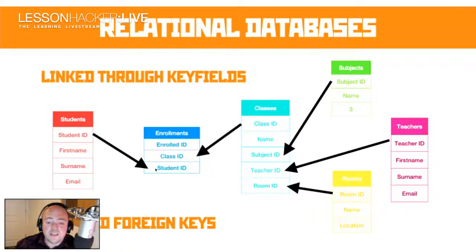So the foreign key is when the key field from one table exists inside another. And the idea there is that's how we link it. We say that subject 4, being, say, computer science, is in here. So there'd be a 4 in this box. So that 4 would point us back to subject 4, which is lovely.